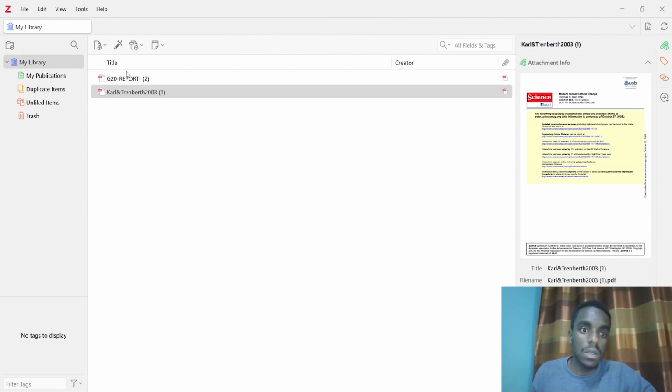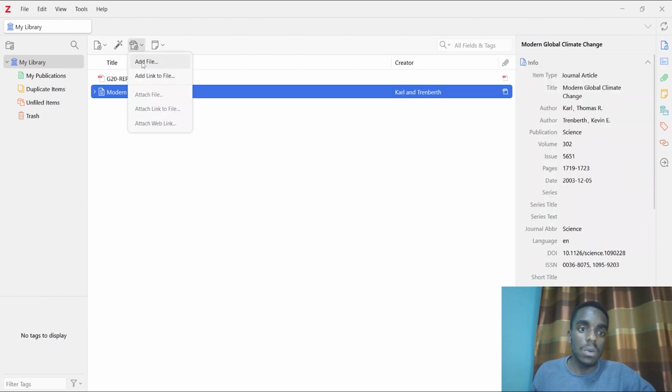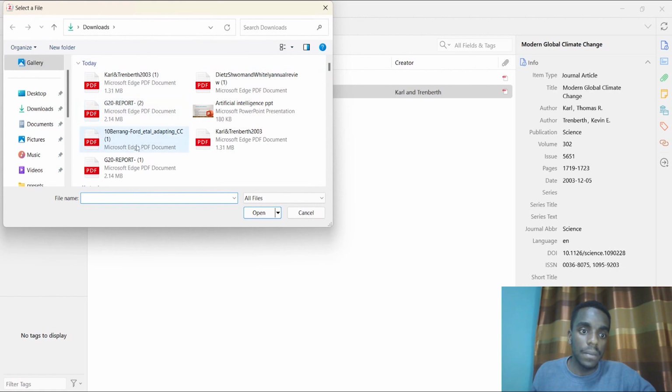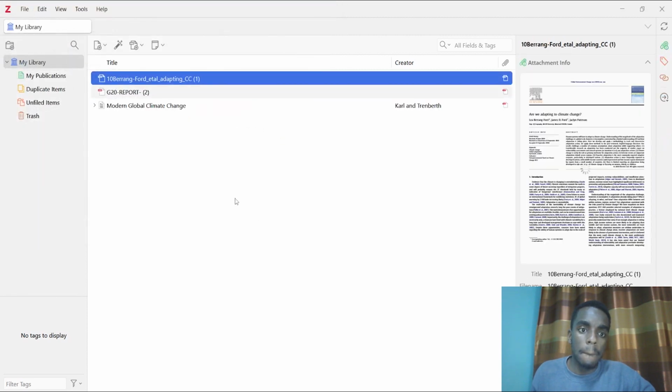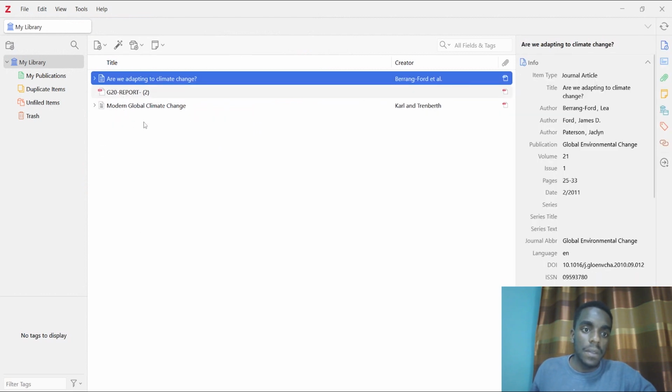You see that it is also imported in Zotero, and use book number 3. So it is imported.